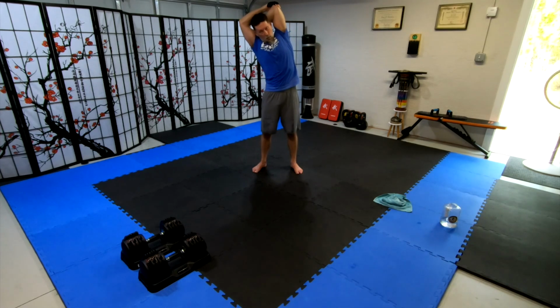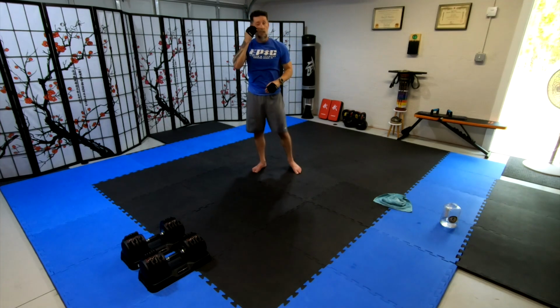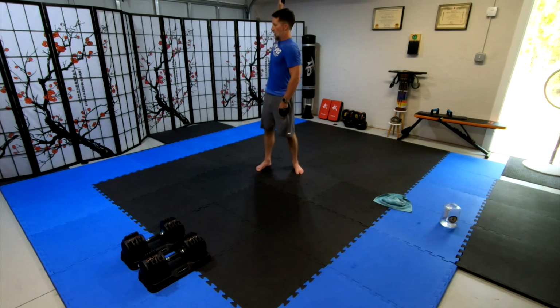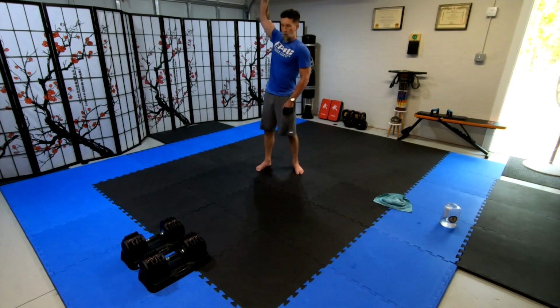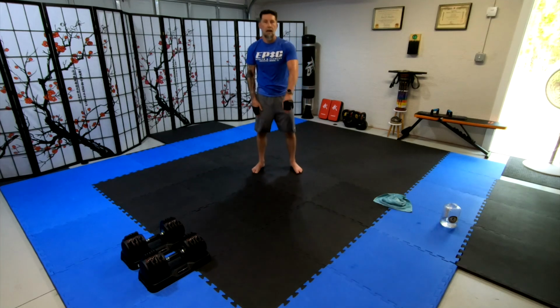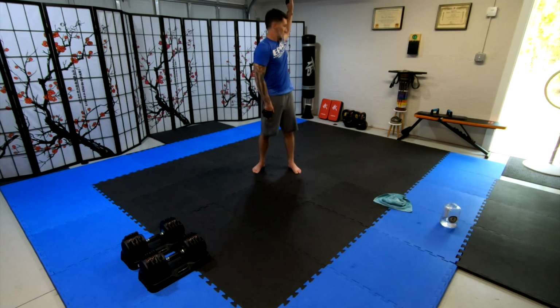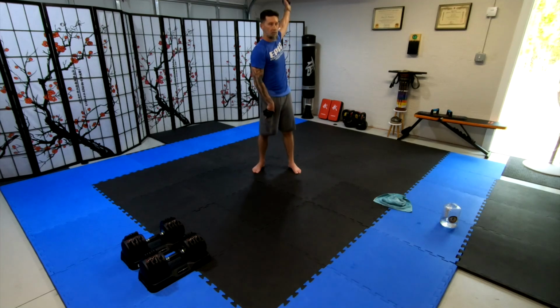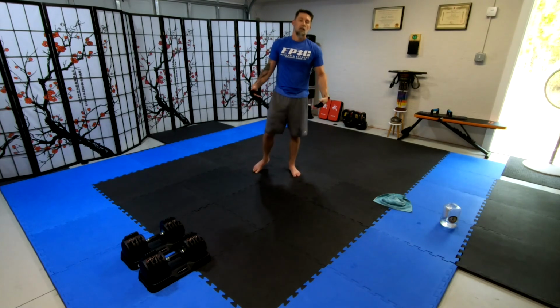Right hand grabbing your left elbow, pull to the other side, stretching out that tricep. And relax, very good. All right, let's roll that arm, right arm back. And forward. Left arm back. And forward. Good, shake it out. All right.